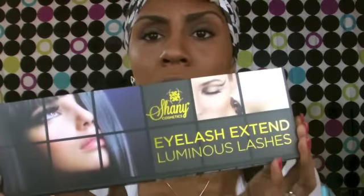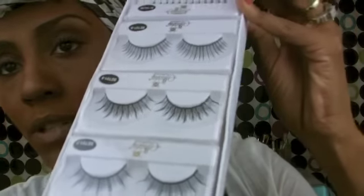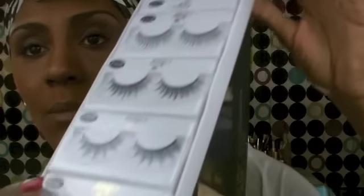Then I told you I was a fiend for lashes, right? So I went on my husband Amazon, my second husband. Don't tell Marvin. But I bought the Shani Cosmetics lashes, the little box set for $7. Hello. So it comes with a whole bunch of different ones. They don't have names, but they have numbers. And there's four different types, and then you have your individual lashes up here. But you get 10 altogether for $7. You can't beat that. Very, very nice. Shani Cosmetics.